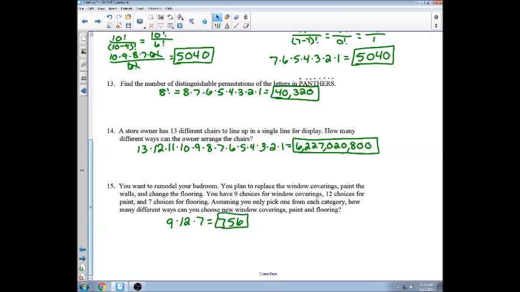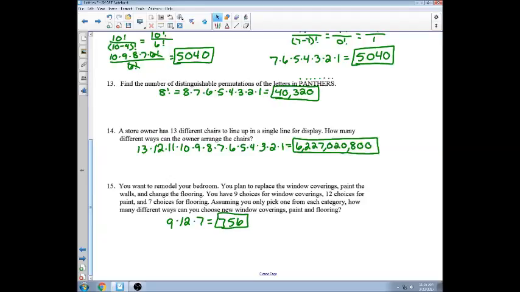Okay? Well, that is the end of the lesson. The most important thing to remember from this lesson today is the permutation with repetition. If I have something that is repeating within a word, how many different ways can I organize that word? Well, I'm going to take the total number of letters that are in the word. I'm going to have that factorial in my numerator. I'm going to put that over any letters that repeat factorial, and we will work from there.